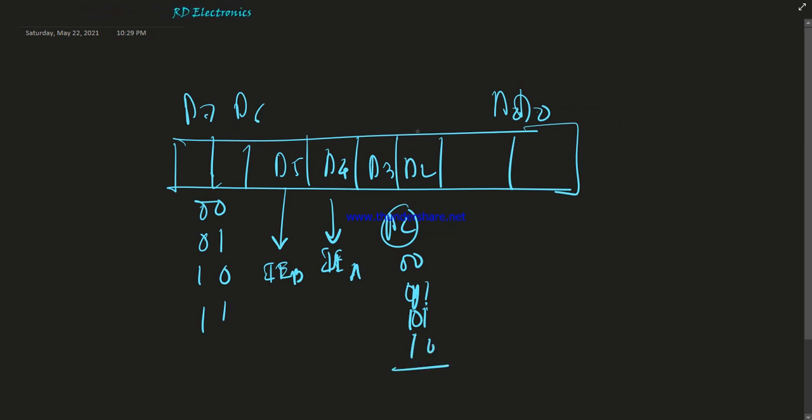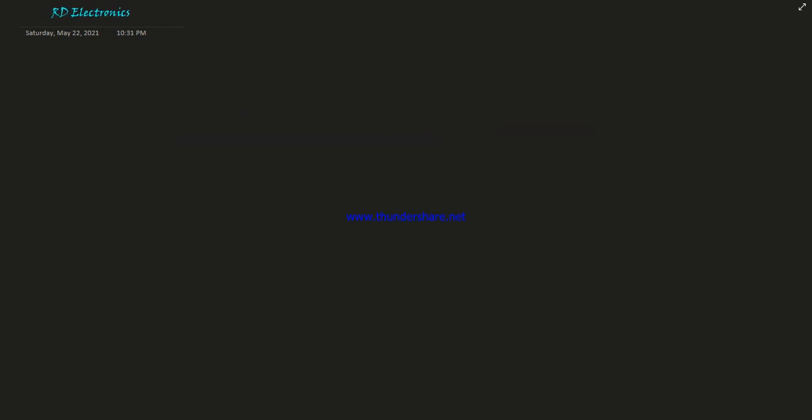D1 is the port B input or output bit, and D0 is the port A operation bit. If this bit is 0, then port A is used as output, and if 1, then port A is used as input. Similarly, if the D1 bit is 0, port B is output, and if 1, port B is used as input. In the next slide we will show the different configurations of the alternate operation of port C, depending on D3 and D2 of the control word register.